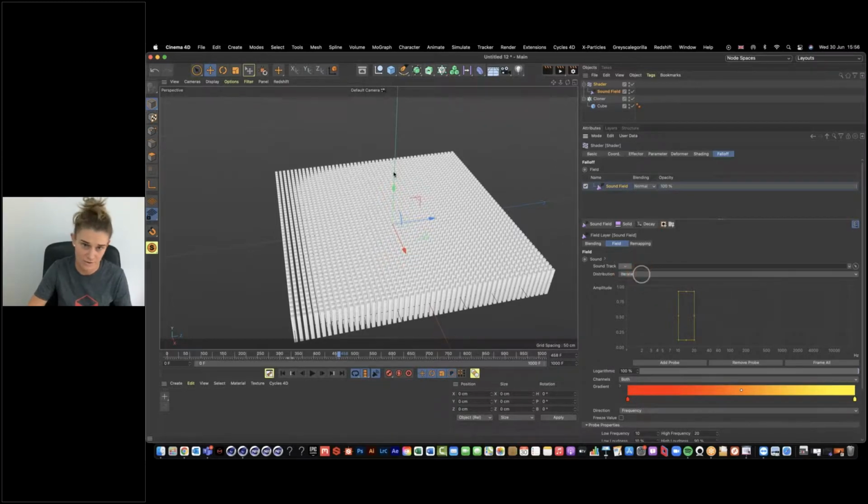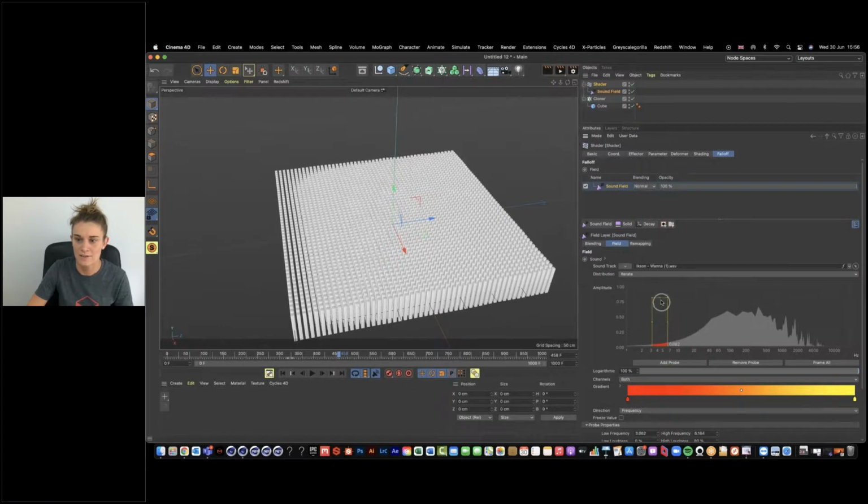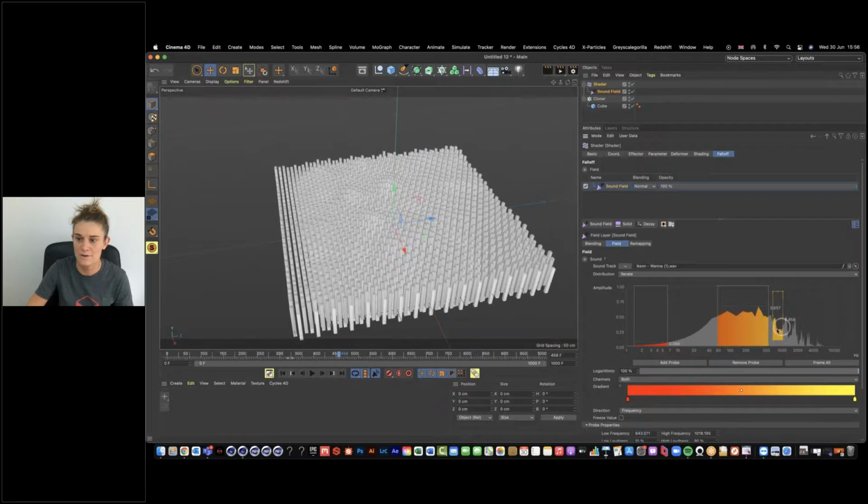We can add our soundtrack again. And then we can add some more of these probes. We can add another probe in here. Let's make a bit more variation in there. And then we can add another probe in there.